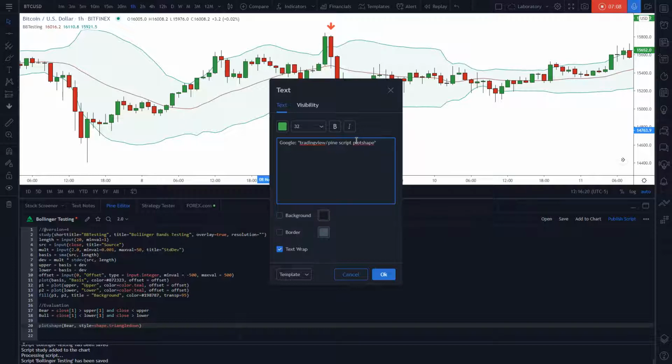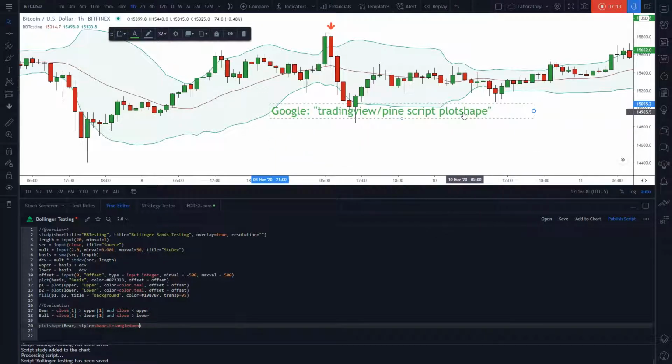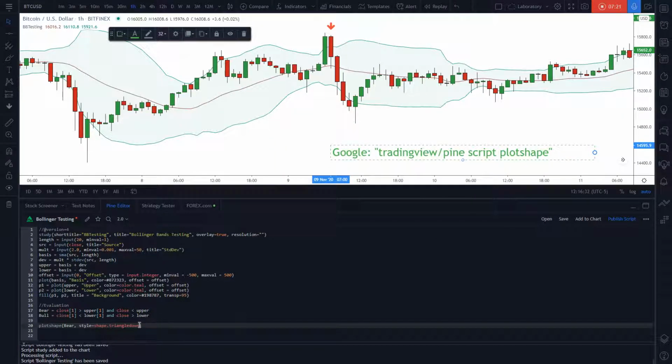And then that's going to take you to a page that will give you a list of all the different things that you can use for it. So that's one way to come up with that. That's going to get us to here. All right, so we got style triangle down. So that's going to put it on that one.